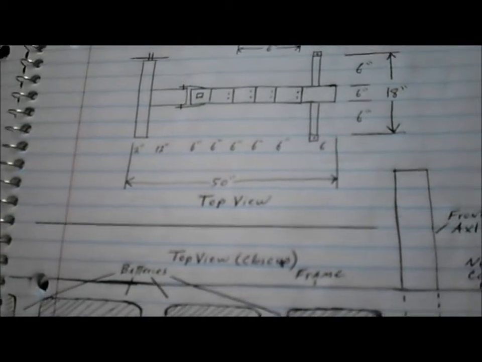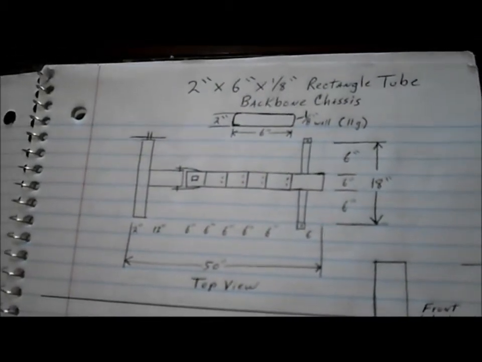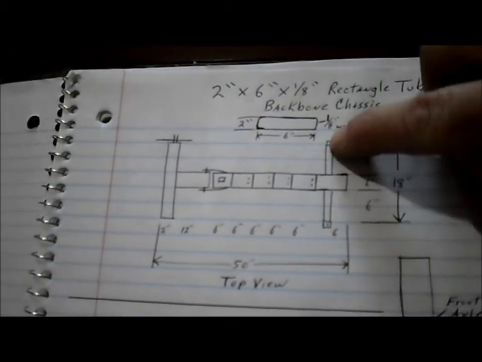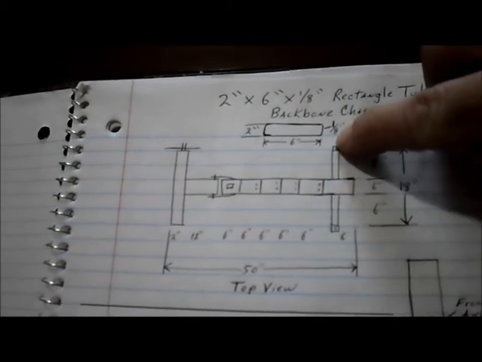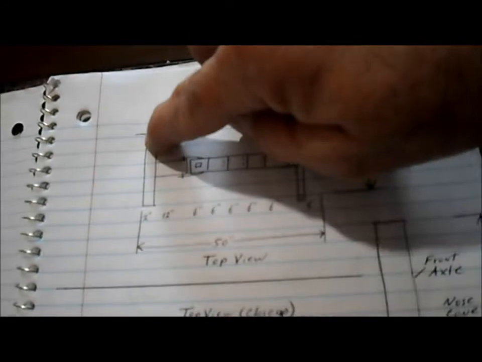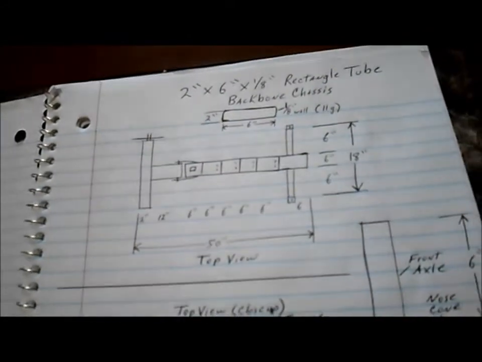The backbone will have the front axle probably going through the backbone itself, and then our rear axle housing will be welded to the backbone. Here's the side view where the batteries will be sitting down inside of the backbone, and a couple different dimension layouts whether we put spaces in between the batteries or leave the batteries as one long chunk.